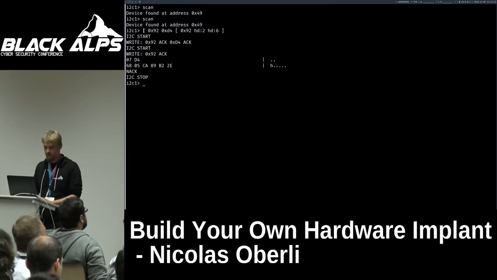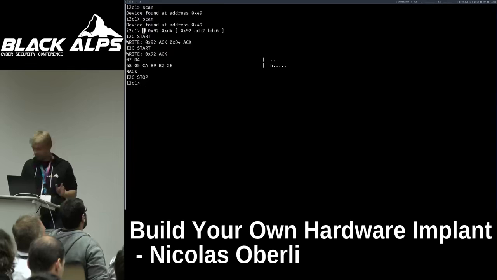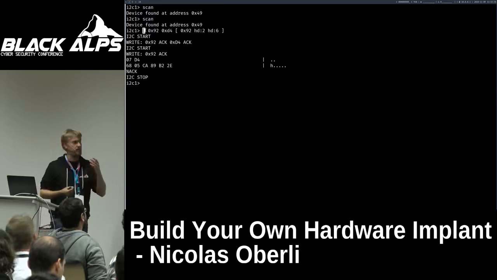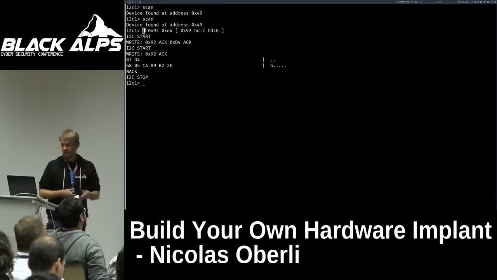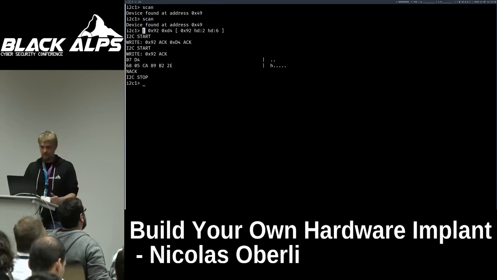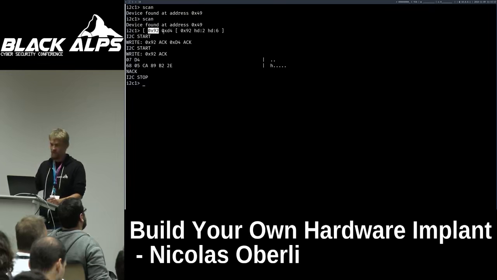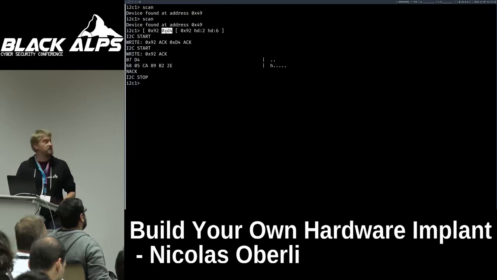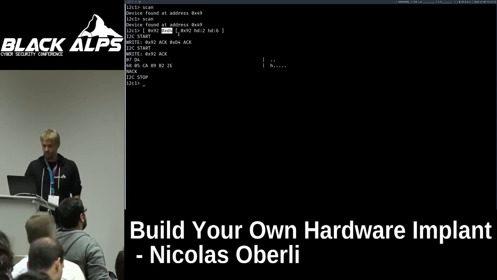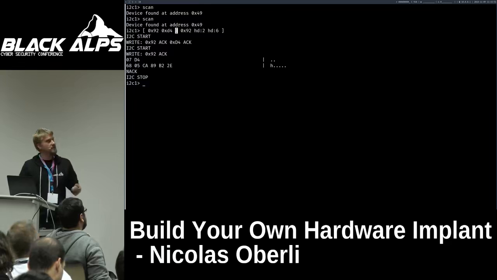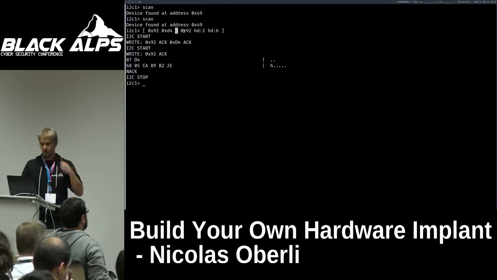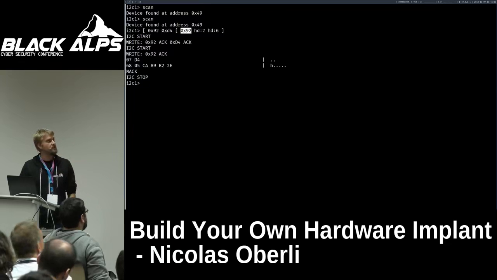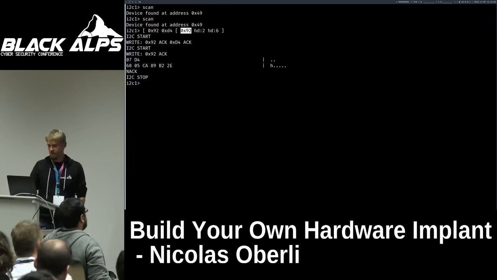You see that here I'm sending the commands I use on my device to access the I2C bus. That command is basically an I2C start, to start a new transaction. You have the address of the NIC. Then the command that you need to send is D4, which is in the documentation. Then you need to tell the device, okay, now I will start to read data from you. The device you want to read is always the same, the network card.